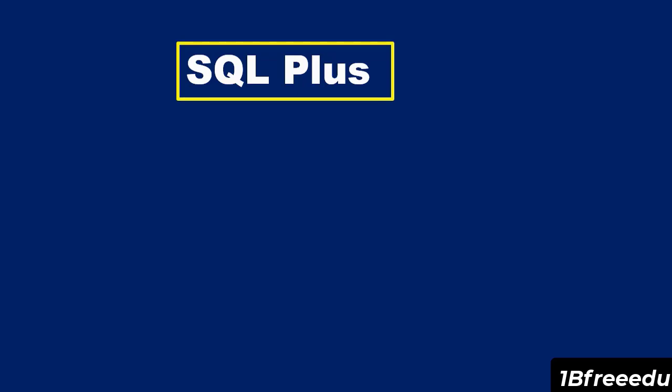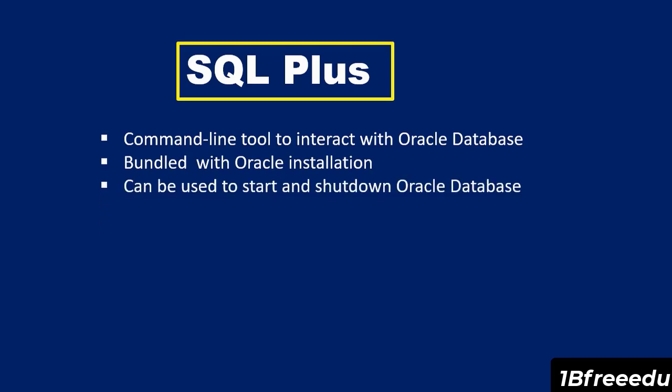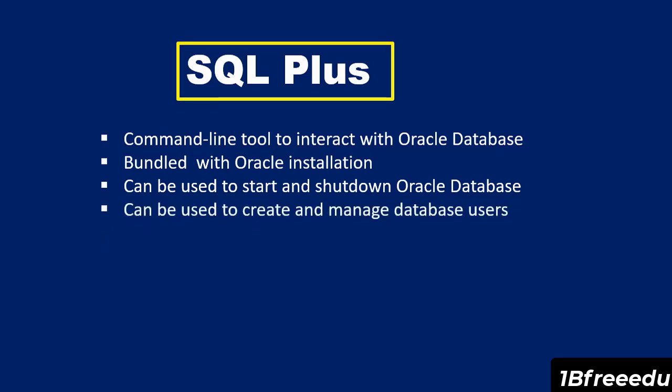What is SQL Plus? SQL Plus is a command line tool that you use to interact with Oracle Database. It comes pre-installed when you install Oracle Database. You can use it to start and shut down the Oracle Database. You can use it to create and manage database users. You can use it to alter database objects like tables and indexes.